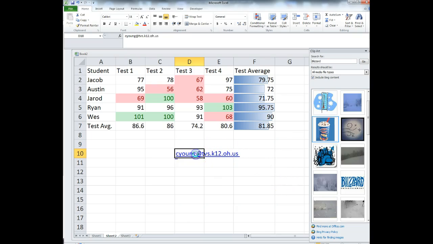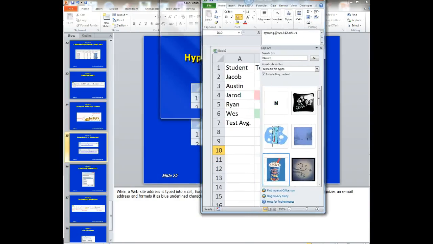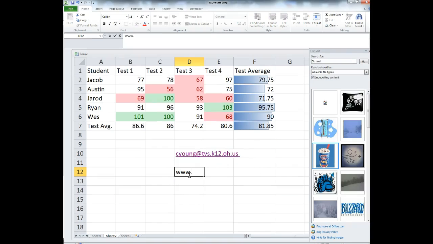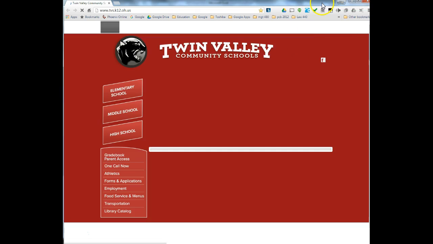Okay, so I put in my email address, and when I click on it, it would pop up if we had our Windows email connected to our computer, but since we use Gmail, it doesn't come up. But if you were to have a website, okay, I clicked on it, school website pops up.